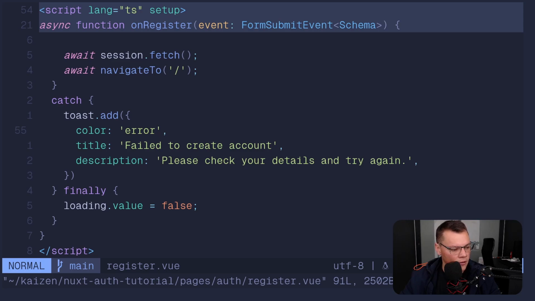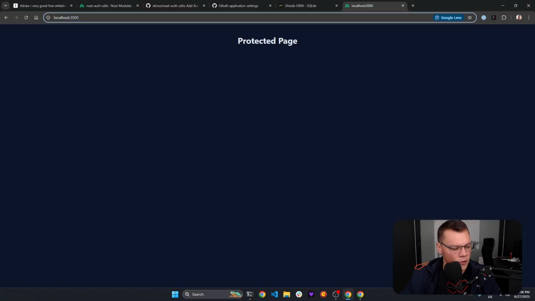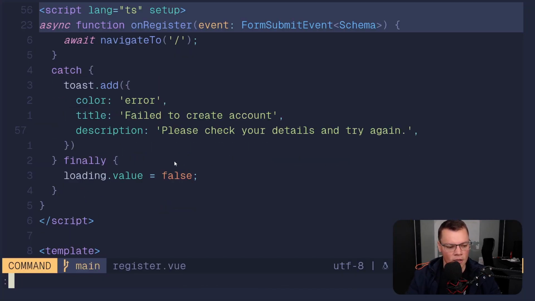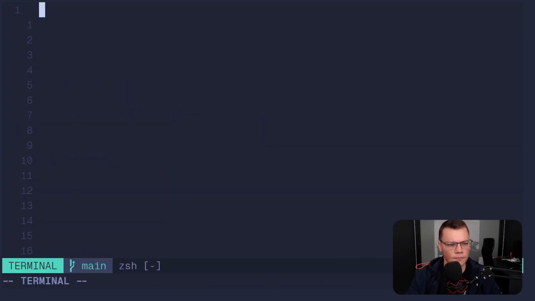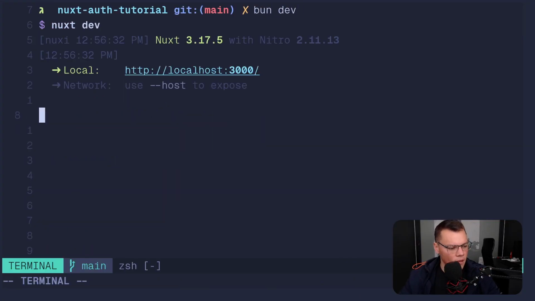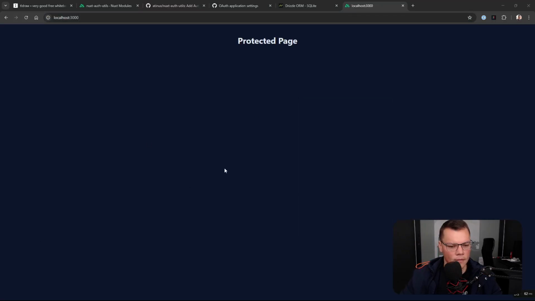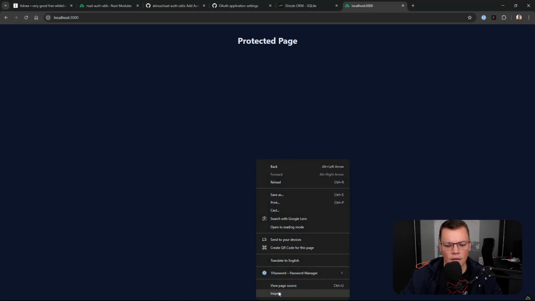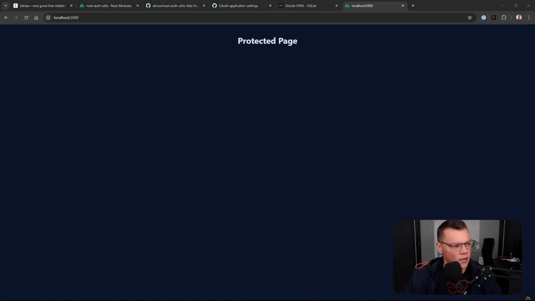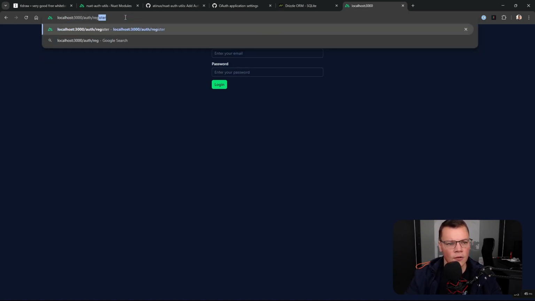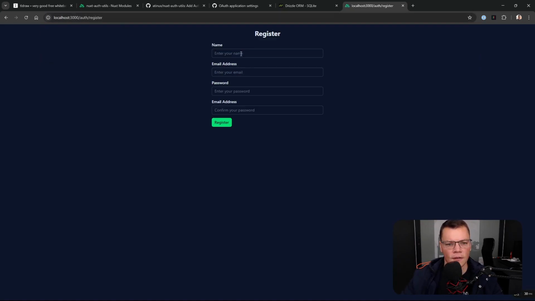So let's actually try that out. We can first restart the app because I think I closed it down. And then go to the site again. And then inspect, and in inspect, I'm going to go to application and basically just clear all the cookies because now we do have a NAU session in there. If I refresh it, it should take me to login. Okay, but we want to be on register. So we already have registered a user.